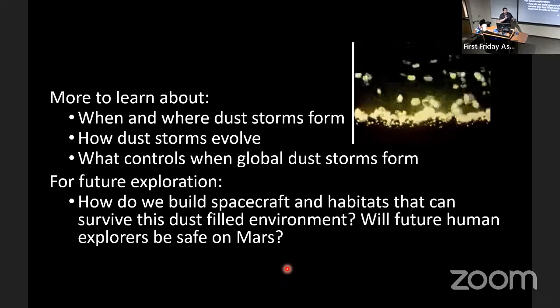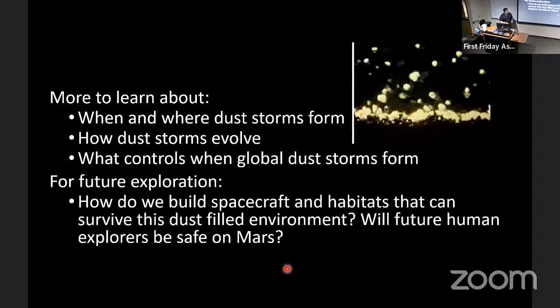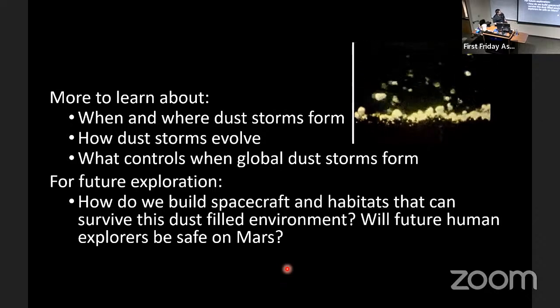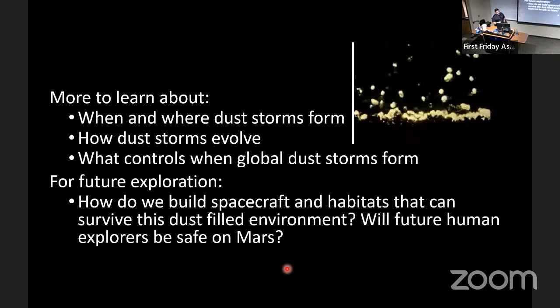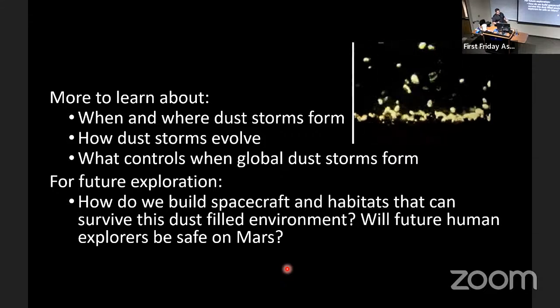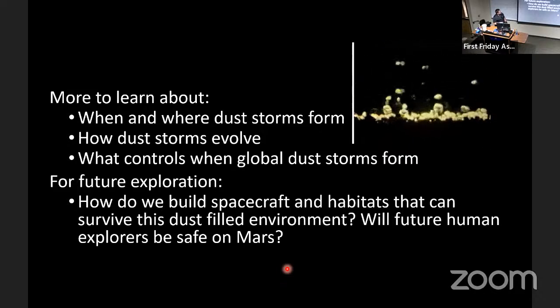So we have large gaps in our observations. You probably noticed I had to stitch together images with gaps and stuff like that, right? So we're looking forward. Some people have ideas to do geostationary satellites at Mars. That would be really cool. It would fill in the missing pieces so that we can understand the evolution of these storms. And then, of course, like I mentioned, we want to land on the surface and fill in that part of it. Understand how the dust even gets up there and pumped into the atmosphere.